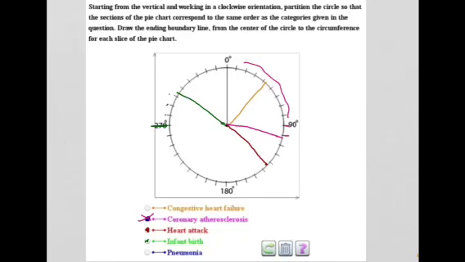And then the final line, which it's easy to forget that you need to do this, but you do need to put in that final line, and you might even choose to do this when you start. So now select pneumonia, and you just need a line going from 0 degrees to the center. And that's our complete pie chart. Take out all the extra stuff. So this is what the pie chart should look like for this particular data set.